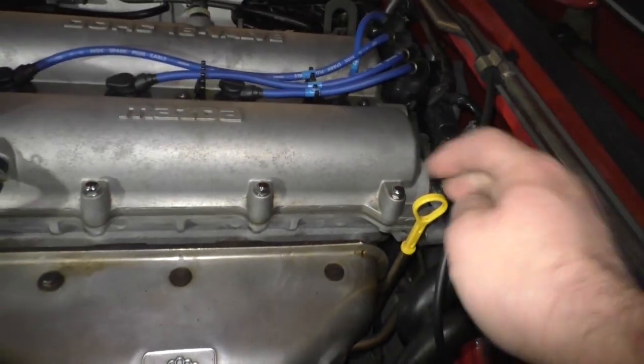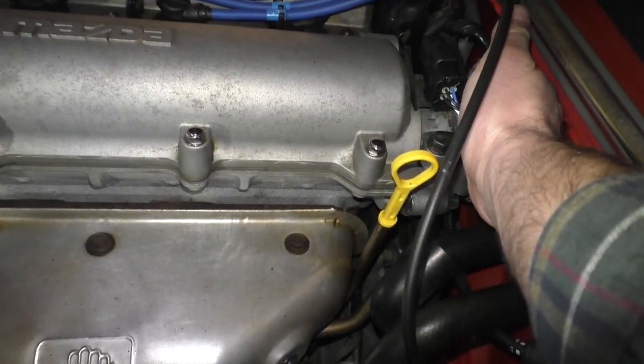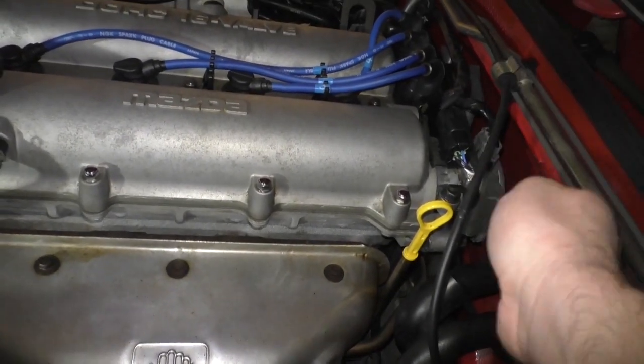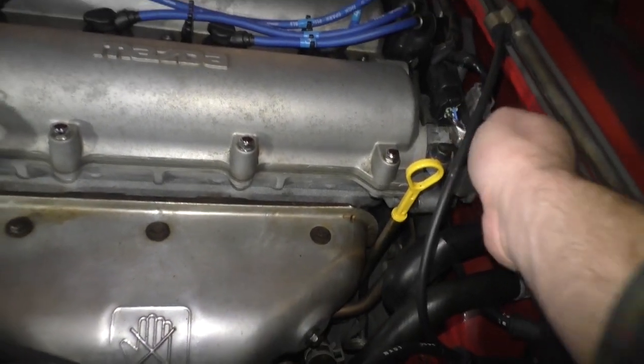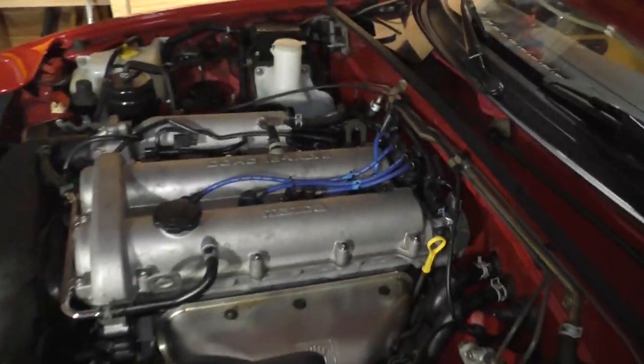So you have to loosen, I believe there's a bolt on the back here. You've got to loosen that bolt just a little bit so that you can rotate this whole assembly forward and back. And again, you'll see there's a couple of scratch marks that I put on there.